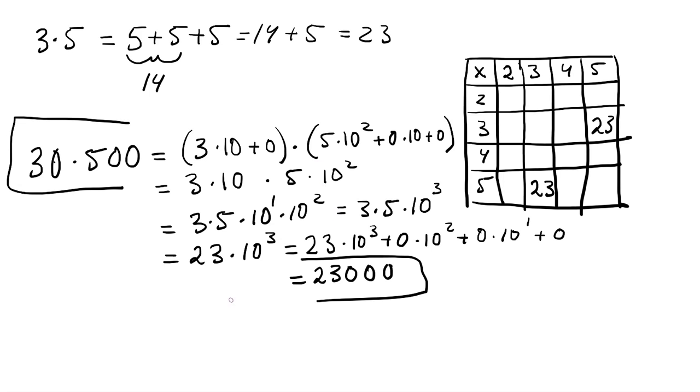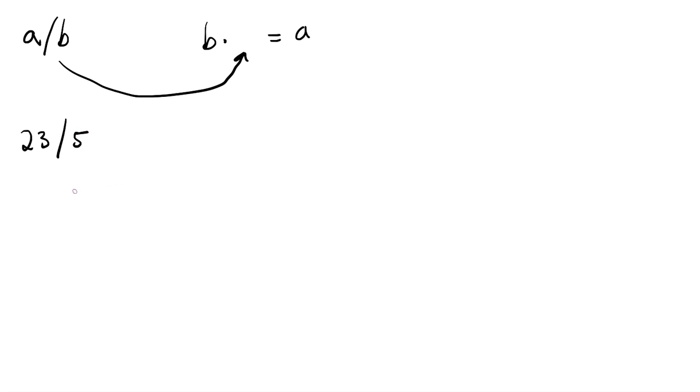Okay, so let us finally come to division. If you want to do division, it's a good idea to remember that division can be defined from multiplication. So this number here, the quotient, that's the number you should put here to make this work. So by definition, this is the number you should put here. Let's say, for example, you want to do 23 divided by 5. And now we want to do it in base 6 again. So how can we do that?